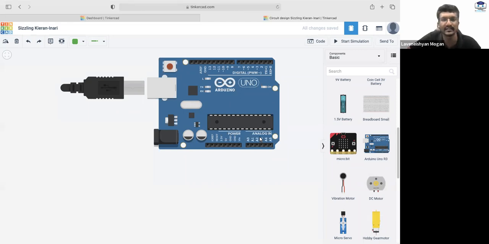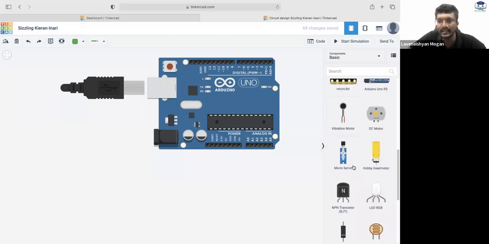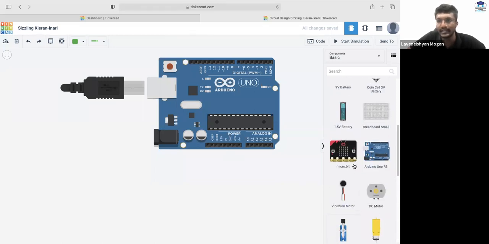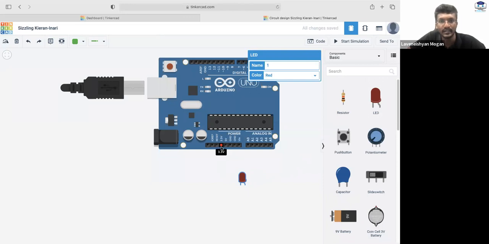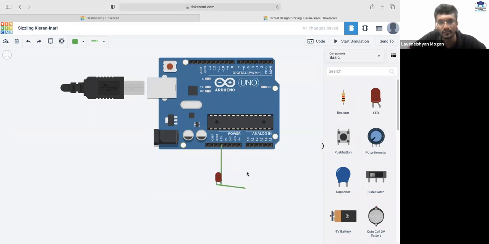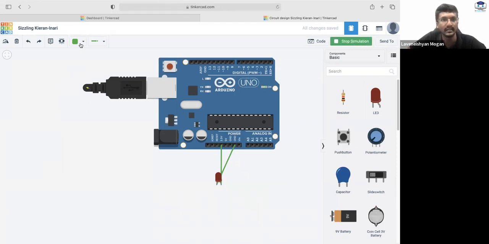So we have analog pins on the bottom left, power pins. A very simple thing that we're gonna do now is to take an LED, right? Look for LED. We try to power this with 3.3 and ground. So basically what we're trying to do is to give in power to the cathode and anode. If you try to connect directly, it should be working. Making sure that we start a simulation, let me just check quickly. Yeah, right. You see it working, right?